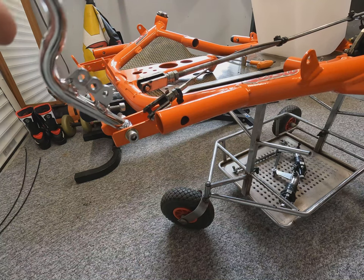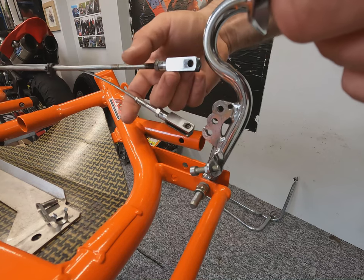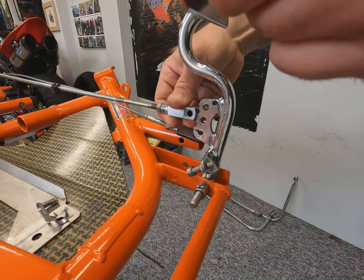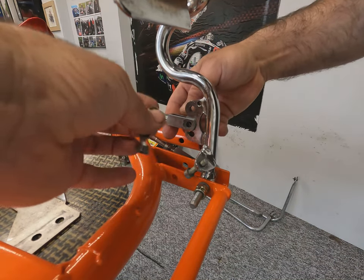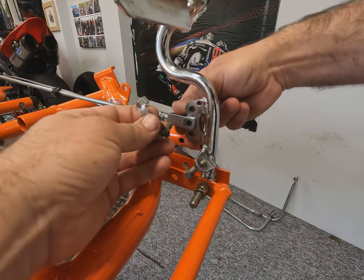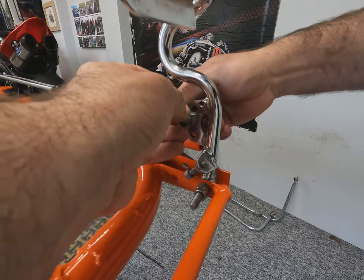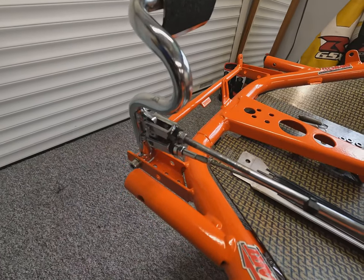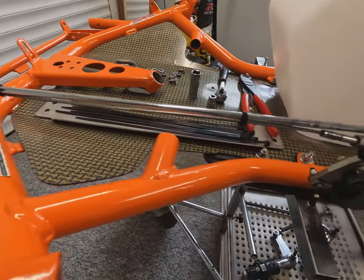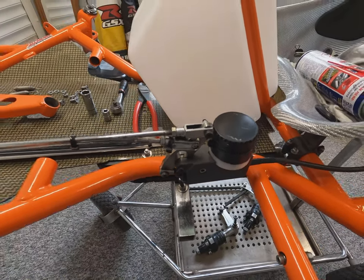Now we just need to attach the link rod which goes to the master cylinder and the safety cable underneath. You can see here you've got three positions of wherever you want to attach this to. This will give you a different feel on the brake pedal, a different fulcrum point for it to act on the master cylinder, so more or less travel. Unfortunately the camera battery died here, so I didn't capture this, but it's quite simply a link rod attached, and you can see on the pedal itself the adjustable screw at the bottom, which is a stop to stop the actual master cylinder pushing back on its reservoir cap.